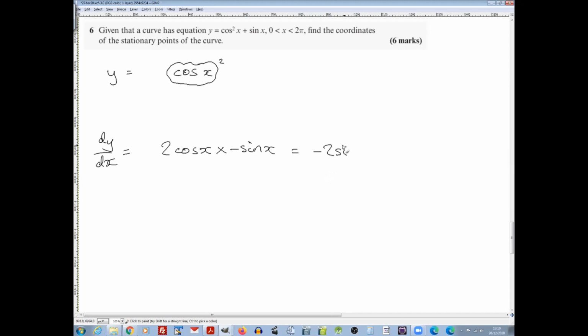Yes. And actually, 2 sine x cos x might remind us of what form? It's the expansion of which double angle? Sine 2x. So we've actually got minus sine 2x there. But I'm going to undo that so that we can carry on and put plus sine x, which of course differentiates to cos x.